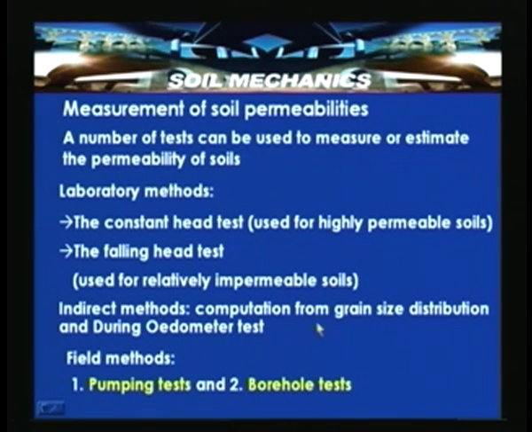Indirect methods include computation from the grain size distribution and the oedometer test. In the field methods, we have introduced two methods: one is pumping methods and the other is borehole methods. Particularly, the Packer's tests are very famous. Here we are not discussing the field methods, but there are field methods available based on pumping tests for an unconfined layer or a confined layer under an impermeable layer or under a permeable layer. So, Packer's tests are very famous in determining the permeability value in the field.